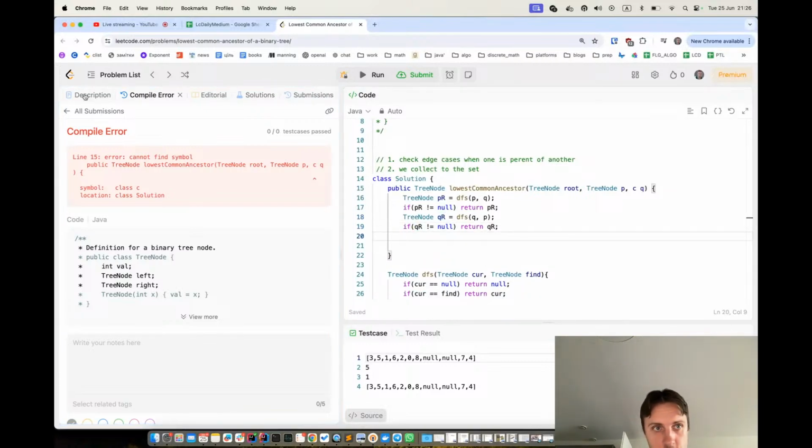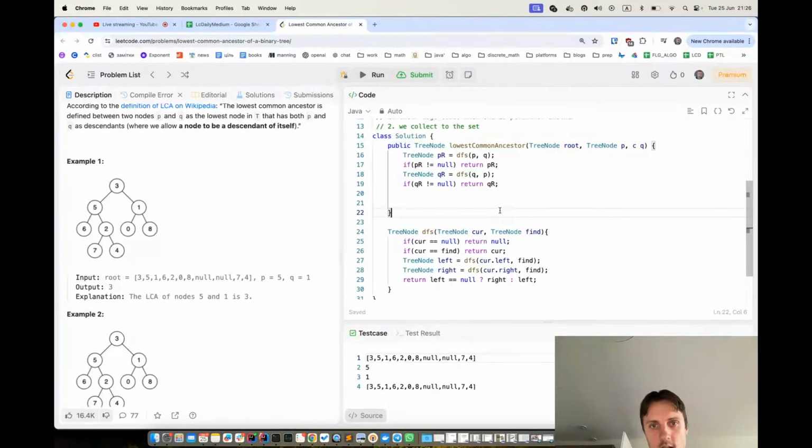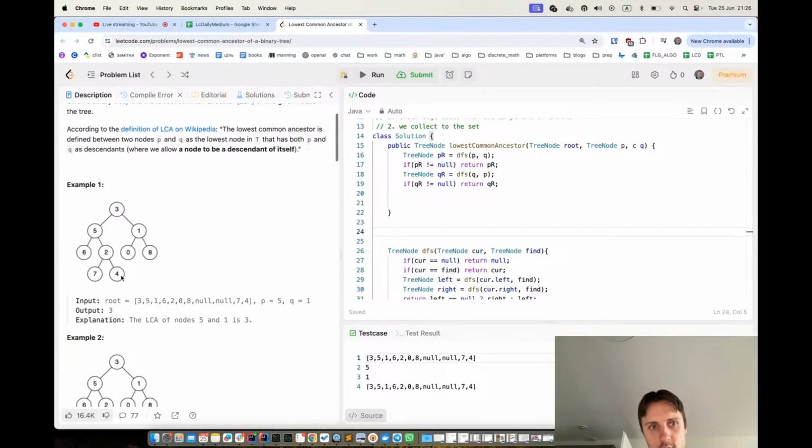Okay, and now we are doing this one. So how are we doing this? First we try to find P and add all these elements to the set.